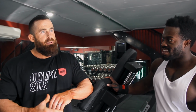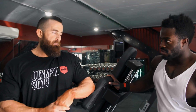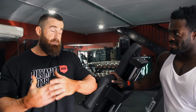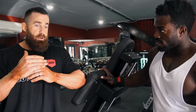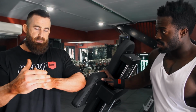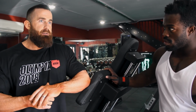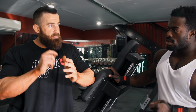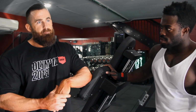Because from what I watch, it's all opportunity for development. The nice part is there's no ceiling, relatively speaking, for strength. I don't think we're going to be pressing 250-pound dumbbells, but relatively speaking, we got no ceiling for that. We got a long way to go. And execution, as we keep going: we had huge opportunity 2 years ago, and it's been just closing that gap, closing that gap, closing the gap. And now it's like that last 5%, which is, you can spend 5 years getting 4% better, so it's very, very small amounts as we go along. But for me, it's very evident, the evolution of his execution.